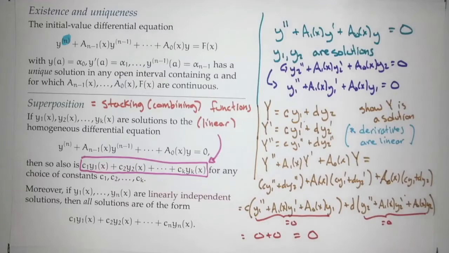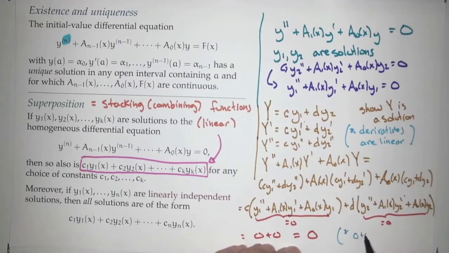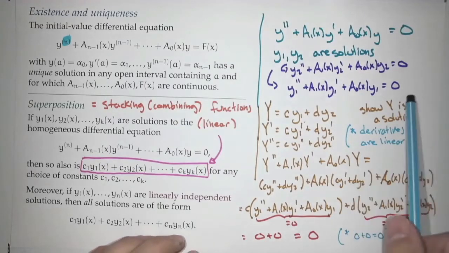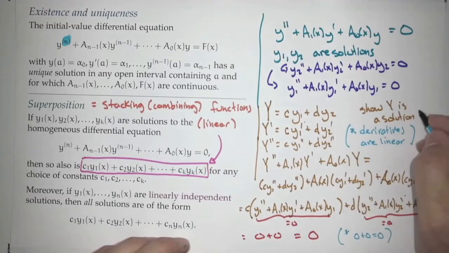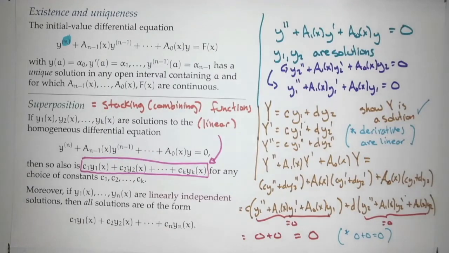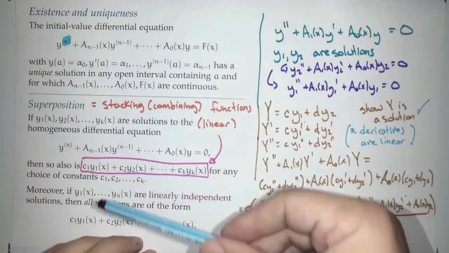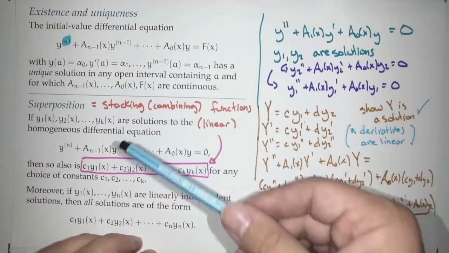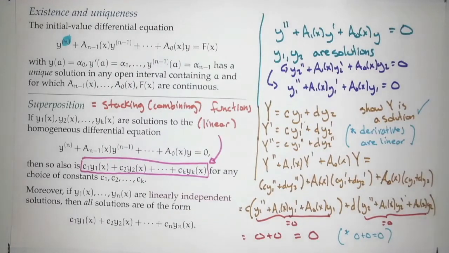And now you're wondering, what was that second fact that we needed? Well, here was the second fact: 0 plus 0 equals 0. It has that magical property. And now that's the verification. We've shown y is a solution. Check. So that says we could combine. This same idea carries over. That's why it works. It's because the pieces are linear. Taking derivatives is linear. We're starting with a linear differential equation. And if you add 0 a bunch of times, you get 0. That all combines to show why this idea of superposition works.